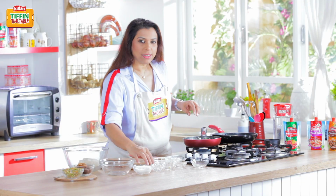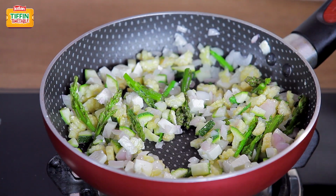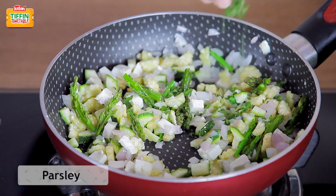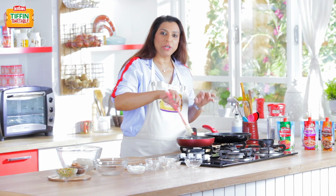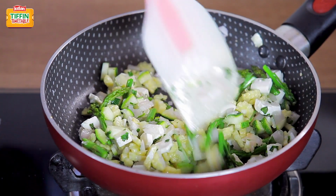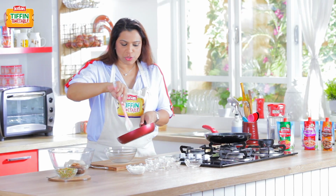I'm going to add a little bit of salt. Again, mind you, the sauce that we're going to use will have salt, so just be a little careful. And I'm going to sprinkle some parsley in this. Now you don't need to overcook this simply because you're going to put it in the casing of the empanadas and shallow fry it. So just a very gentle touch is enough. Now I'm going to add the vegetables to the pan.